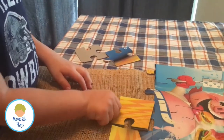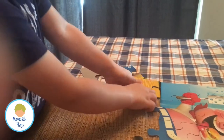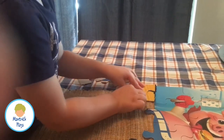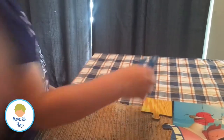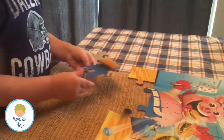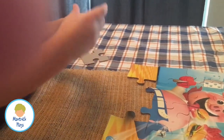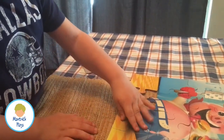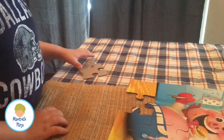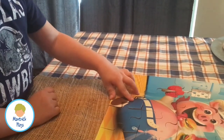You said it's floor. It is the floor, but I think it goes over in the corner. Babe. Is that where it goes? Oh, good job. All right, how many pieces are left? Right here. All right, where does that one go? Maybe here. Maybe, but you gotta turn it. Turn it. Here. Give that a try. Dang. How many pieces are left? Right here. Not just that one? Where does it go? Right here. Where does it go? I popped the pig!